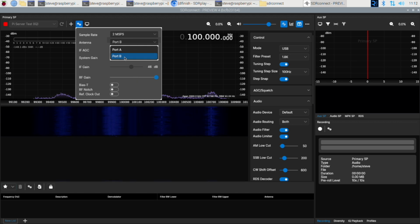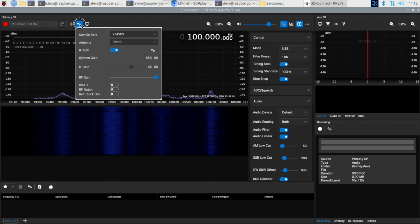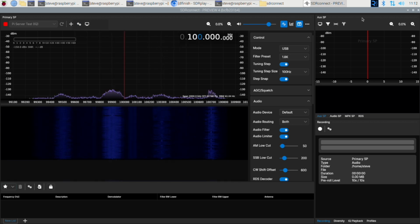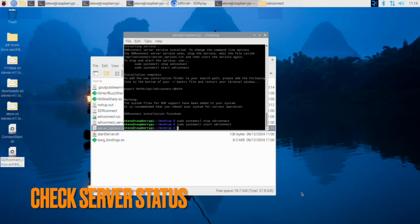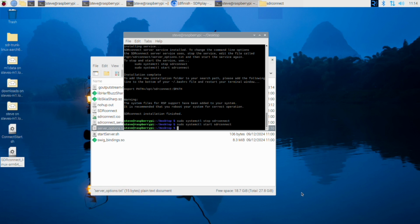The high Z port would also show up if I set the frequency below 30 megahertz, which was the upper limit on the RSP2. So again, what I've done now is I've established that the server configuration has been updated to whatever requirements I had. And yeah, that's it.